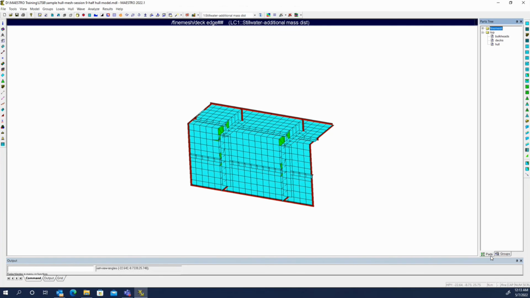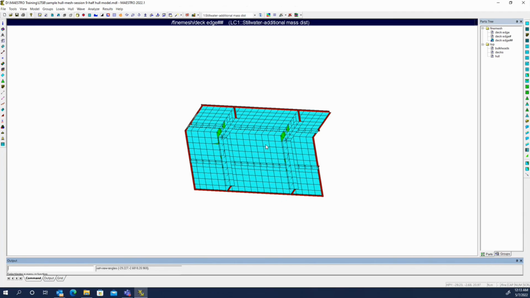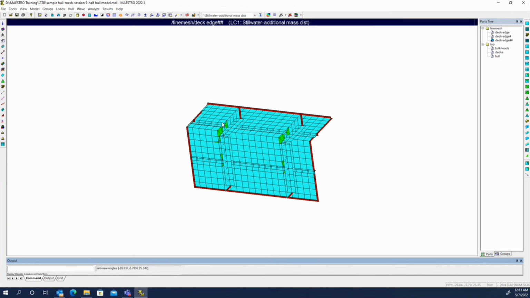So let's create another. I'm not sure what will happen if we have a top-down deck edge and then we do the same with the embedded. I don't know if it'll destroy these or if it'll have a fine mesh model embedded and top-down models of the same thing. You can probably do that. It would be a little redundant, I guess.